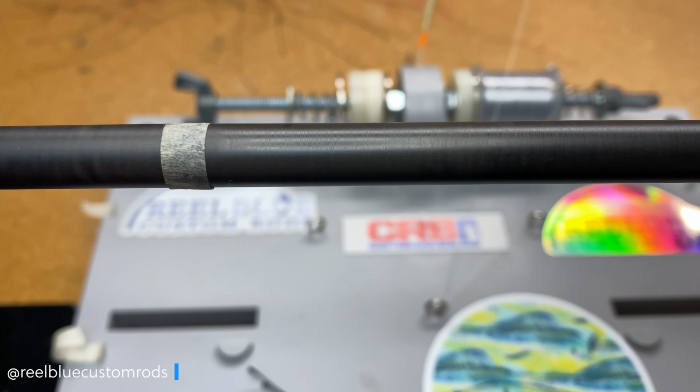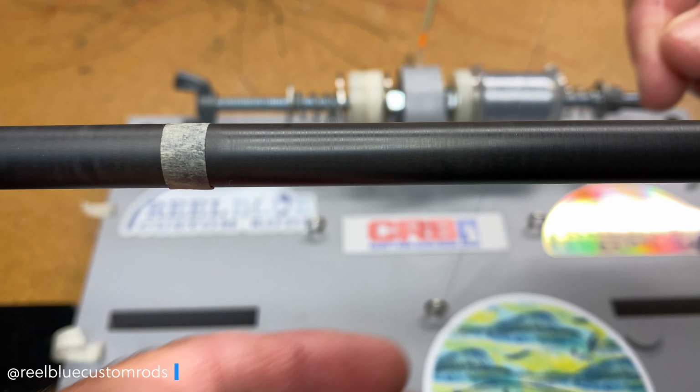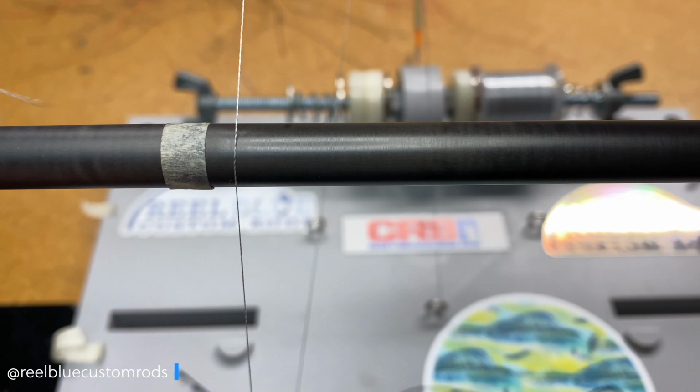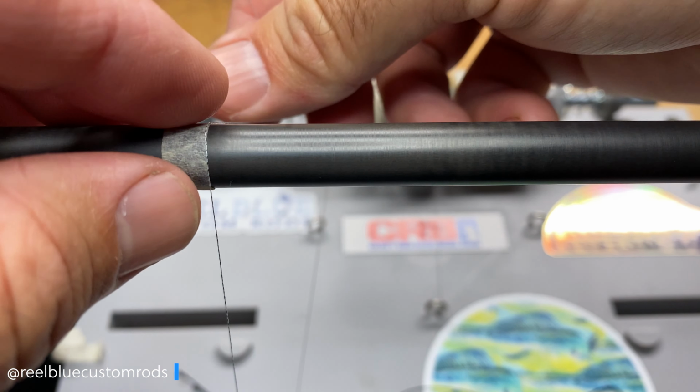So without further ado, let's go ahead and get started. So again, this is the color code Blue One. Just adjusting my tension arm a little bit there. And we'll just go ahead and start turning. There we go. All right. Get a little tug. We'll cut this working end off here. And then we'll just start turning this rod to see how this comes out.